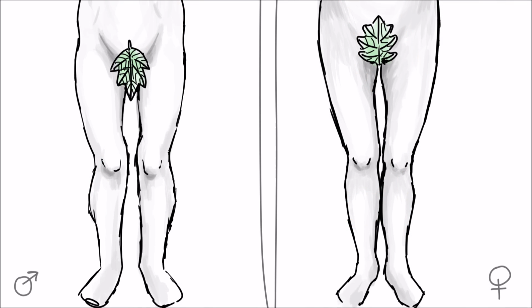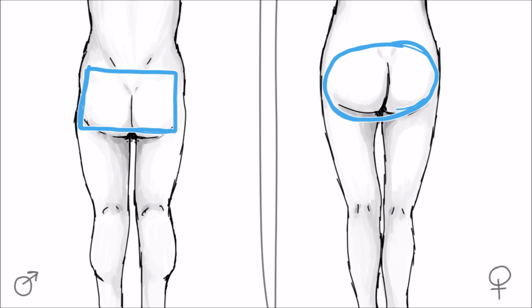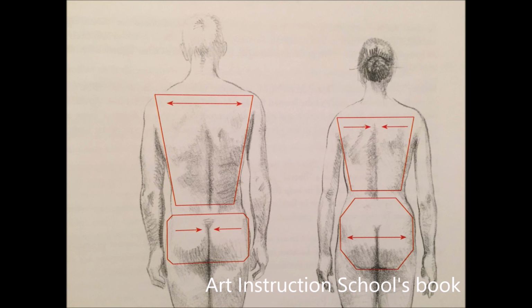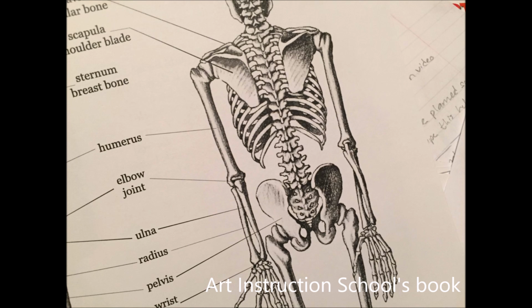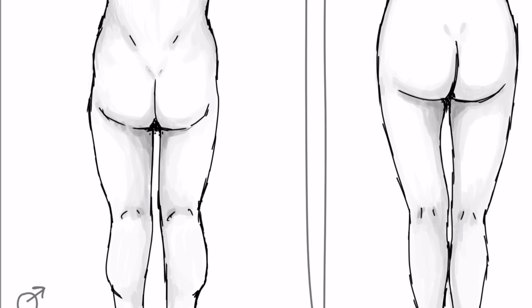So now we'll turn these people around, and oh my goodness, it's their butts. So don't freak out. And one thing I noticed is that the male butts are square and the female butts are circle shaped, which is very funny when I've been looking at my art books and seeing all the really funny square male butts. Like, why are they so square? Probably because of the shape of the bones. So bones and muscle have a lot to do with the shape of the person.